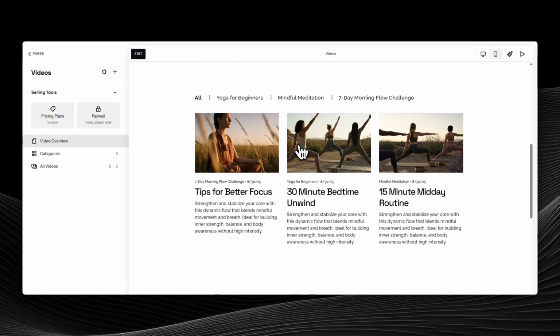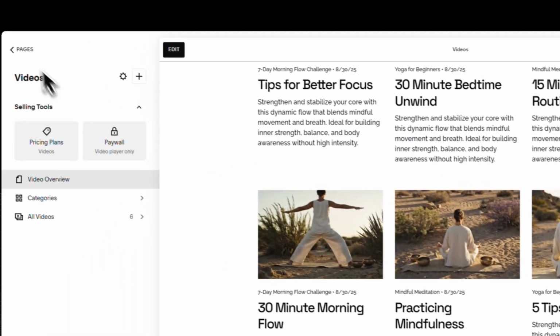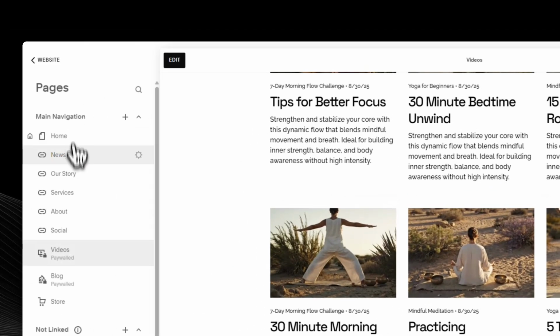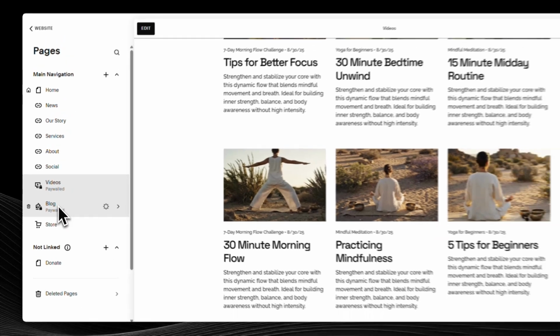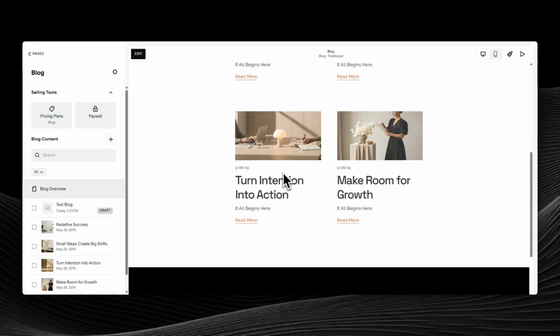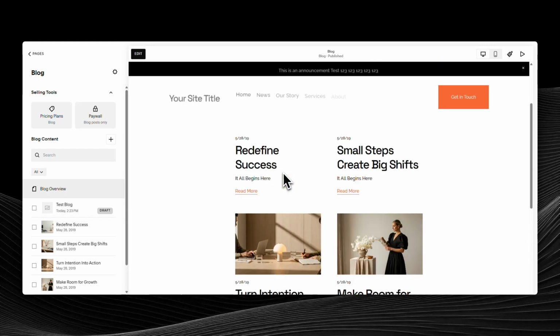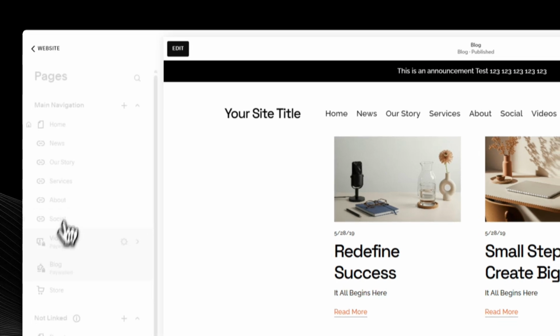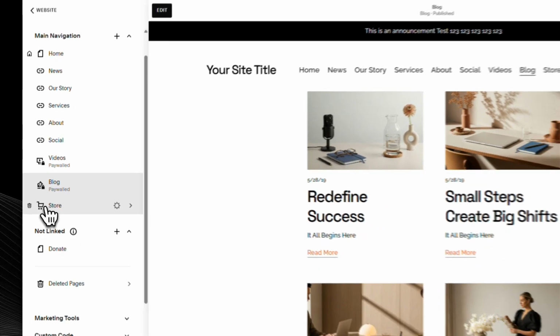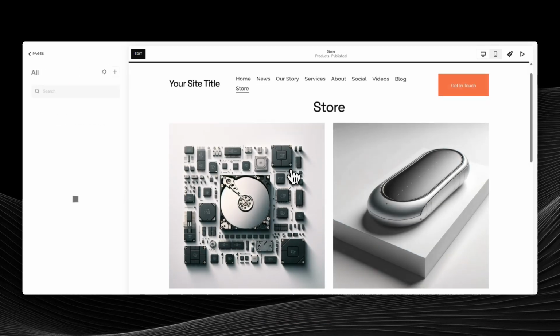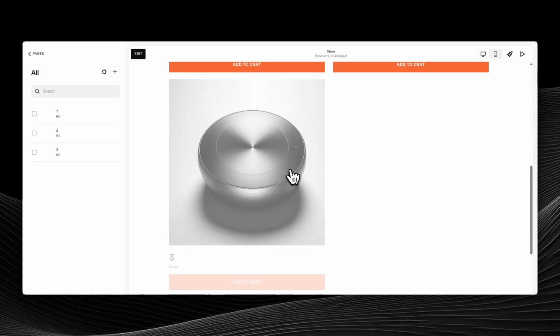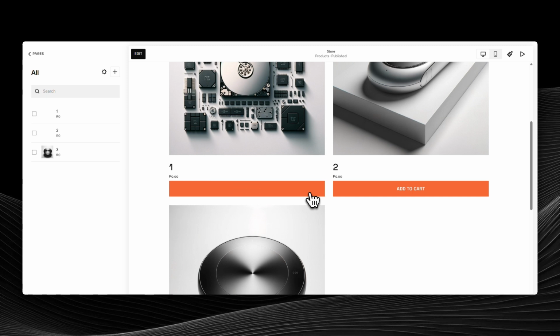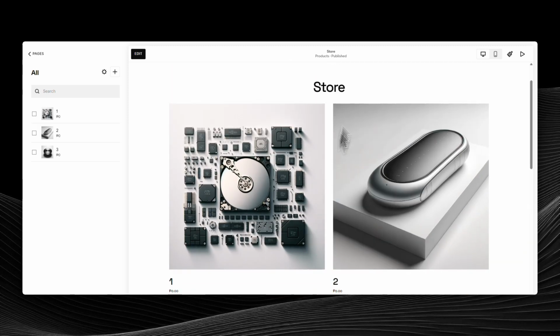What you see here can vary depending on your site's setup, but typically you'll notice sections that separate your primary navigation from other areas. Main pages that appear in your site's top menu will be grouped together, while other pages that aren't part of the main menu may appear in a separate area. You might also notice visual cues or icons that hint at the type or status of a page, such as item collections, index style groups, or pages that are hidden from navigation.